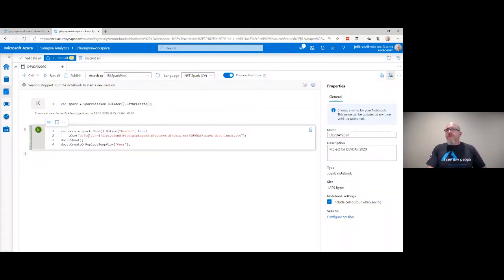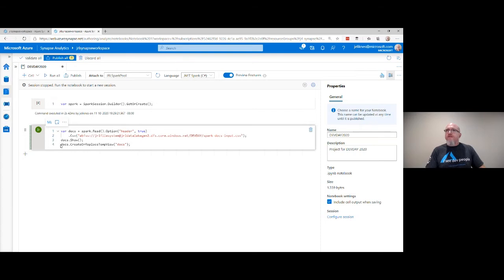And what this is doing is it's using the read API. It's saying that there's a header. So we have a header row in our CSV file. And instead of using text, which is what I used for the counting words example, we're telling it it's an actual comma separated file so it knows how to parse it out. And then we're telling it, let's show that data frame.